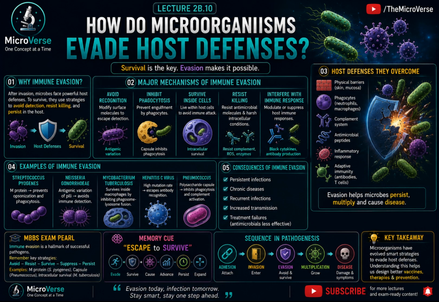So today's question was, how do microorganisms evade host defenses? They can avoid immune recognition, resist phagocytosis, survive inside a host cell, interfere with complement, and modify immune responses. The important point is that immune evasion is another major component of microbial virulence. So we have now followed the major early stages of microbial pathogenesis: adhesion, invasion, and immune evasion.